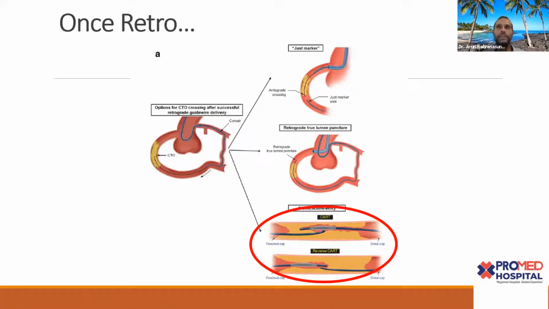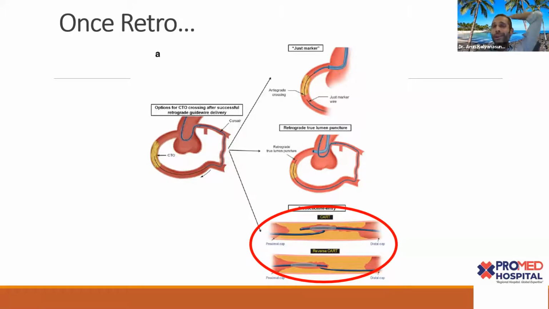How do you connect these planes? That's one of the topics that I have to address today. Once you're across, what you're doing essentially is creating a space with your antegrade balloon and entering the same space with a retrograde wire, which is over a microcatheter. And that is reverse CART. You have contemporary reverse CART, extended reverse CART, guideline reverse CART, whatnot, but the theme is the same. You open up a space and enter the space with a retrograde wire.